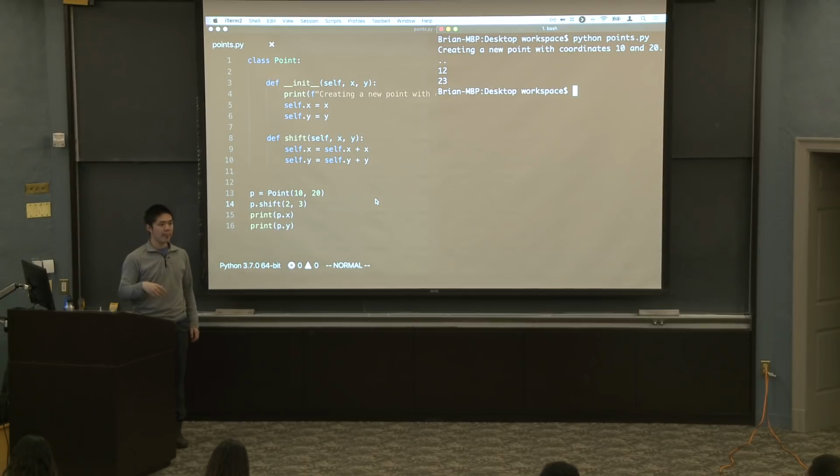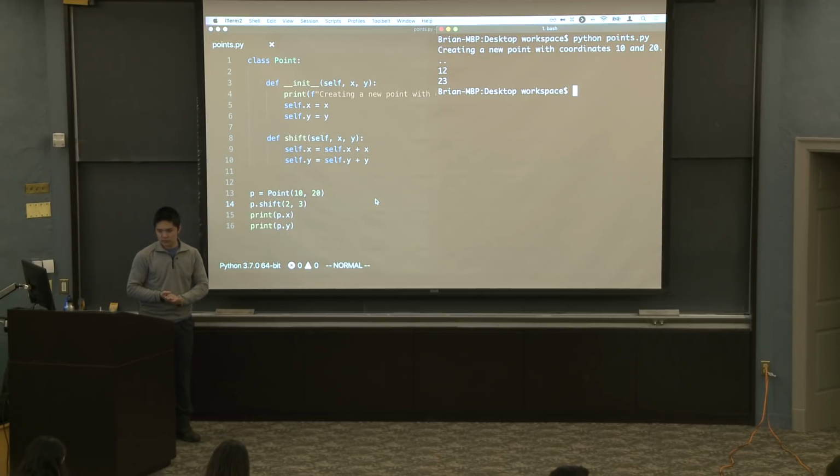Yeah? Could you have done the game board from the tic-tac-toe thing as an object in this way, more efficiently than doing this? Great question. Could you have designed the tic-tac-toe game board using a class instead of using the list of lists that we were using this morning? Absolutely. And potentially, that might be a better design for it as you think about the different operations that you might want to do with it. But yes, and you're welcome to try that too if you'd like to later this afternoon, if you want to try and use an object in order to do that.